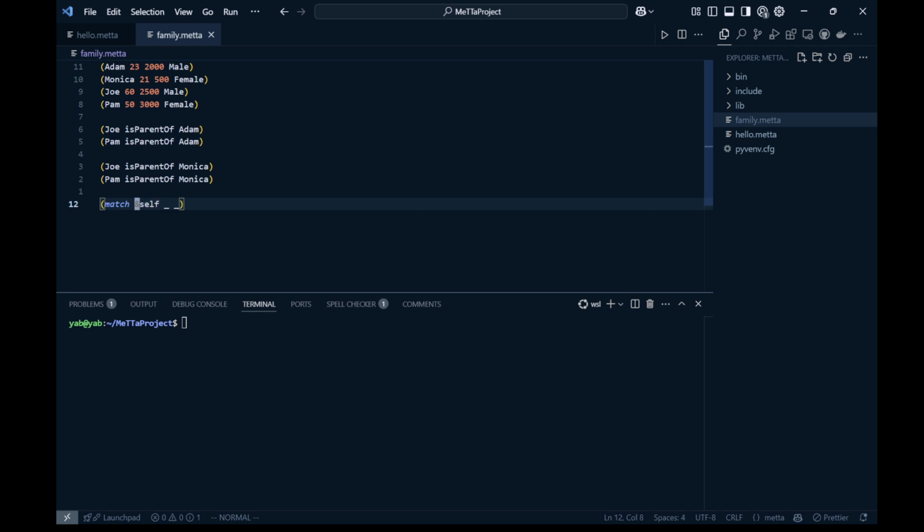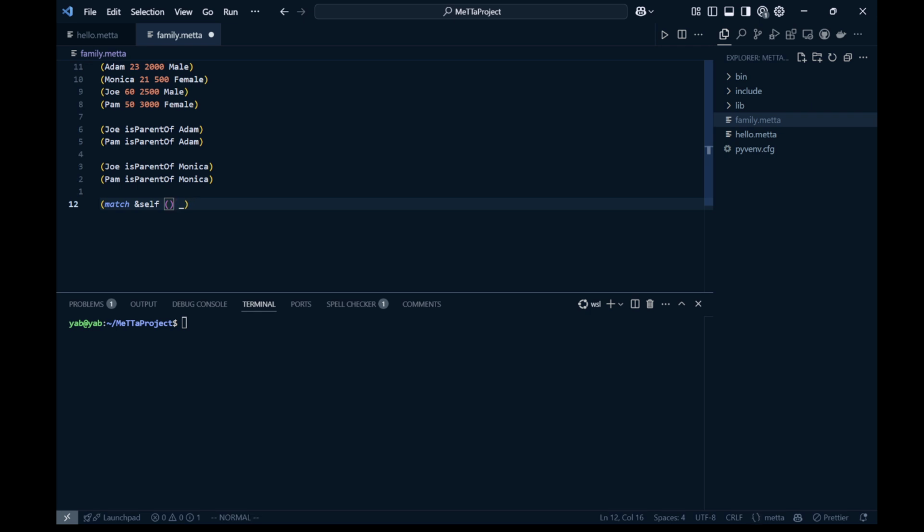So when you write ampersand self, you're basically saying to query certain things from this file. Treat the file that this match is being called in like an atom space, and run my query on this database. That's the main idea. We have the database or atom space we want to run on, and we will give it what kind of data we want.